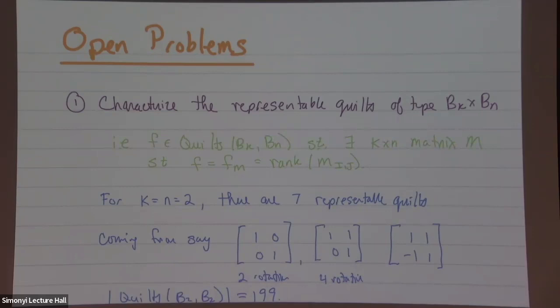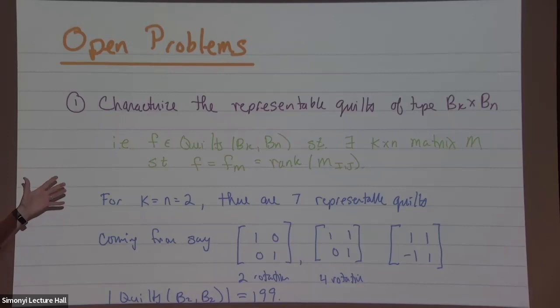And back to the geometry and back to the matrices, I also think this is the right group to advertise this problem. It's an interesting question of if you have a matroid, is it representable? And that's well understood, I believe. What happens if I give you a quilt of type BK cross BN? Could you tell whether or not there actually is a matrix so that this is the rank function for all subsets of rows and subsets of columns? Right now it's completely hard for me to see how to produce such a matrix.